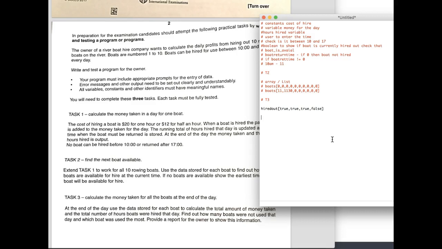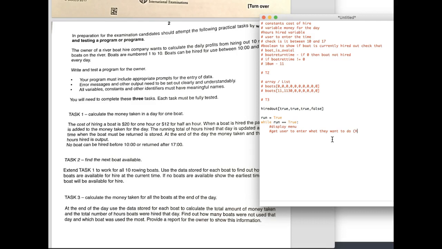And obviously you need some kind of menu system to let the user enter this in. So remember that you can do that using P for print, or get the user to input what they want to do. So you can use a while loop for that. Remember, when we use while loops, we use menu systems. I tend to do it so we have a variable called run, and it's equal to true, and then we do while run is equal to true, display the menu, get the user to enter what they want to do.